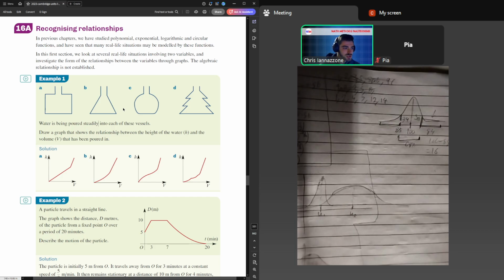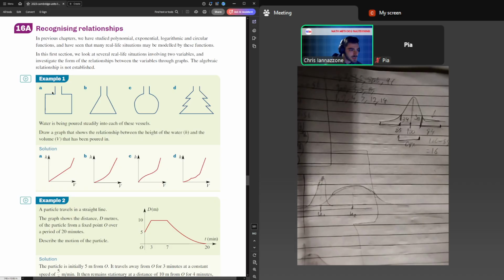So if we were simply to do the rate of change of volume with respect to time, the rate of change of water going in there with respect to time, that'll be constant for all of them because the flow of water is the same for all of them. What will be different, however, will be the height that the water is reaching within the particular container with respect to the same volume. I think it's supposed to be assumed that all of them will have the same volume for a certain different value of h, essentially.